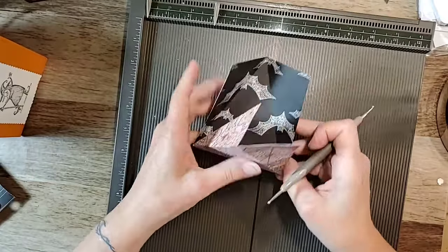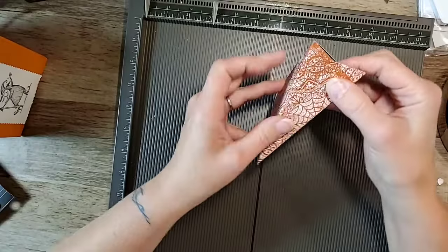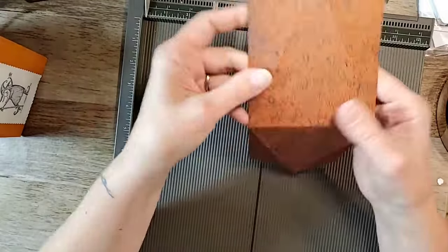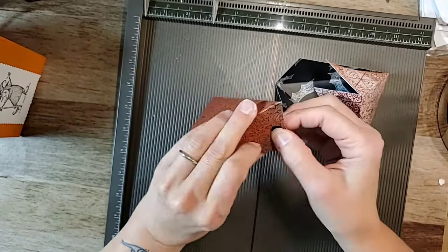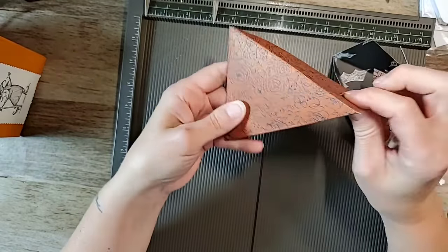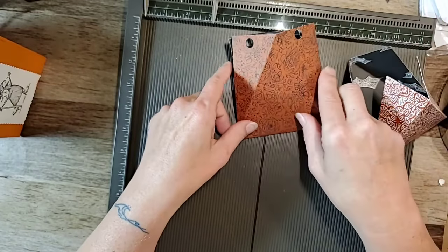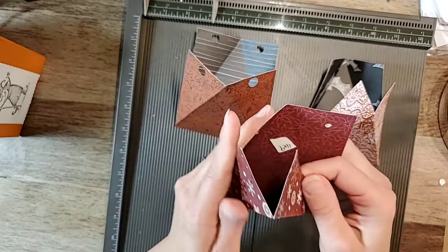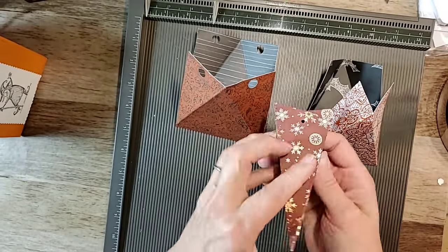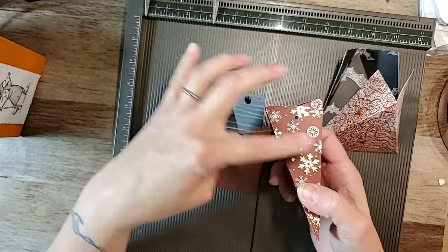There you go. So now this one I put in a bit bigger hole, and once it's filled, you would put some black ribbon, or that's what I plan on doing, and maybe a "Happy Halloween" or something like that. But you can do a smaller hole if you wanted to as well. I just didn't have anything in between those sizes.